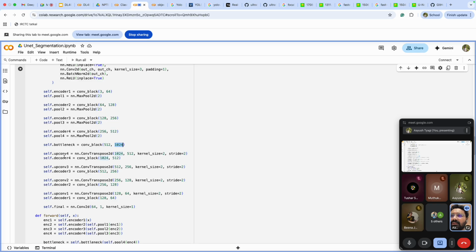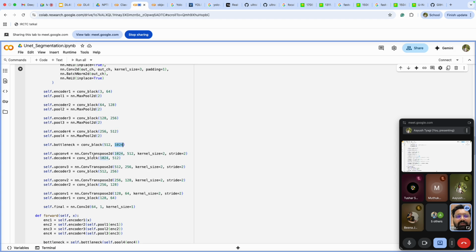Then I'm using this transpose convolution to upscale the feature which I have reduced. I started from maybe a 256 cross 256 image and scaled it down to maybe 2 comma 2 comma 2 cross 2 cross 1024, something like that.